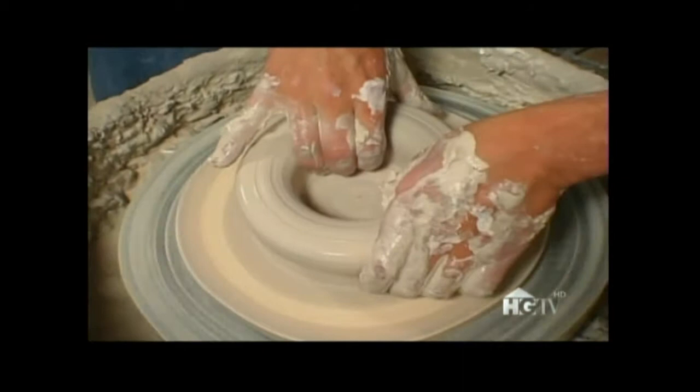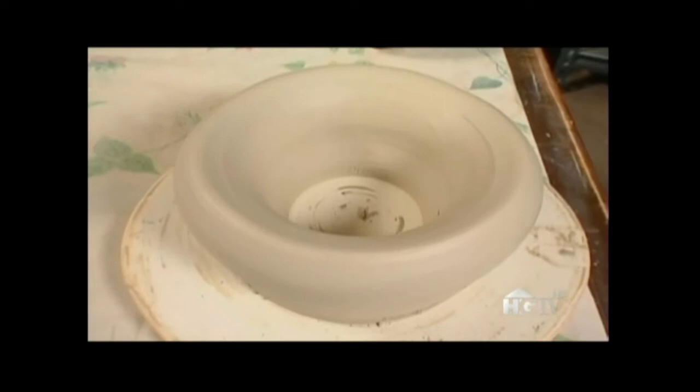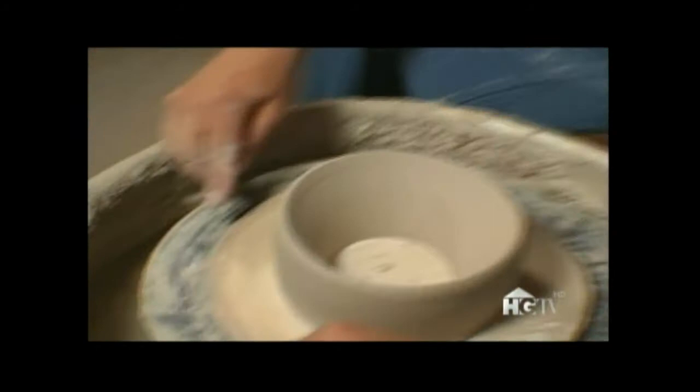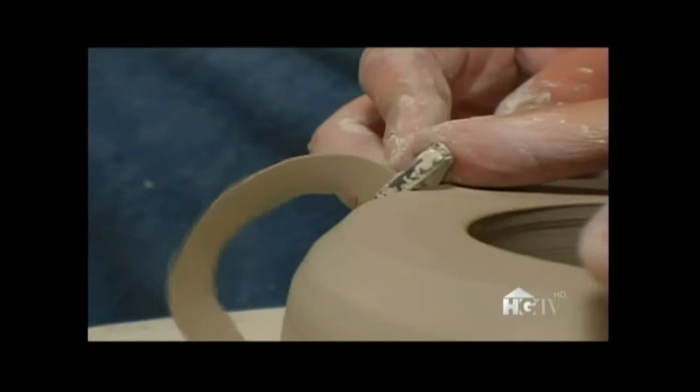Now I'm going to throw the vase that this fits into. What I try to do is have one nice, clean shape so it all flows together. For this vase, when I look at the donut, I see the vase bellowing out from the bottom a little and then coming up to the top. I'll let the piece sit on the bat until it's dry enough to come off, then I pop it off. This still isn't dry enough, so I'm going to use the cutting wire and slice it off. This is a centering tool that helps me hold the piece on the wheel head. This is a loop tool — it takes the extra clay off the piece.